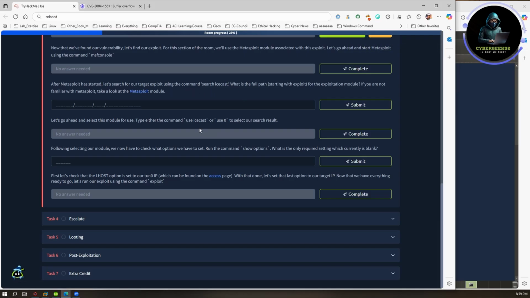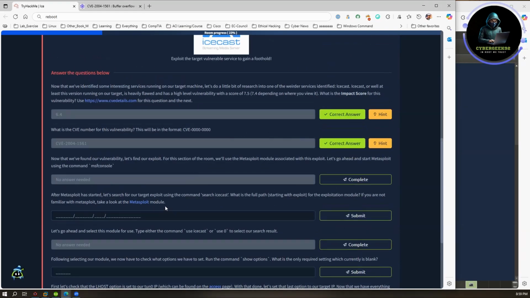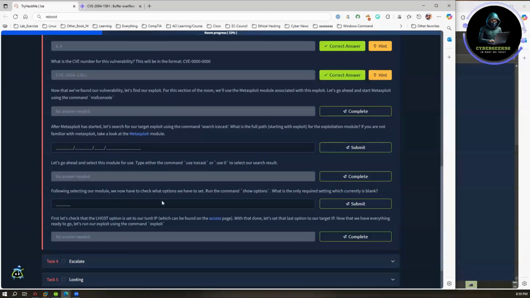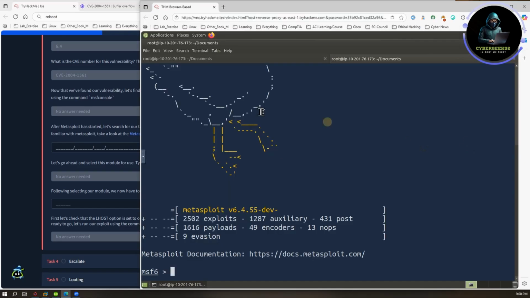One thing I didn't mention at the beginning is that this type of CTF room is guided, meaning they give us exactly what we have to do, versus other types of CTF where they sometimes just tell us to find the user flag or the root flag. So this one is kind of guided, because everything that we have to do is in the room already. We just have to follow the instructions.